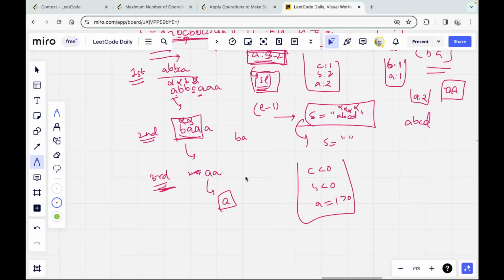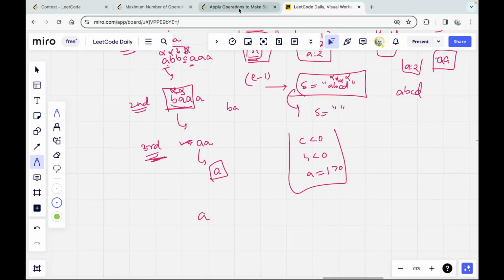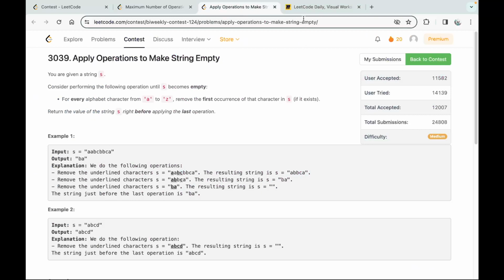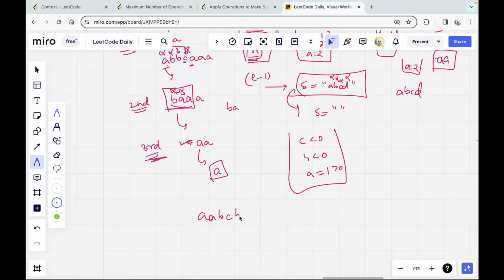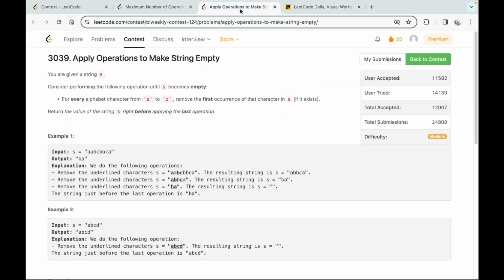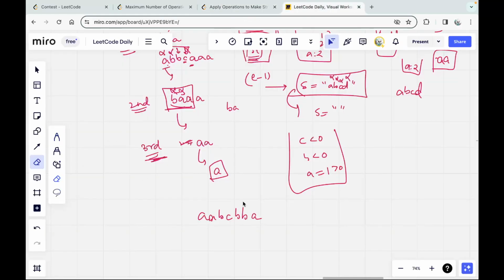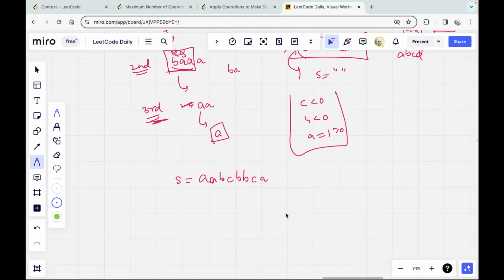For this string, let me write it here. The first case is A, B, C, A, B, C, B, B, A, and is there a C? Okay, this is C, A. So this is the original string we had. And so I am saying take a map, or a frequency array, and store these frequencies. So you get A as 3, B as 3, and C as 2. Now what you do, you take the largest out of them. So the largest you can see is 3.